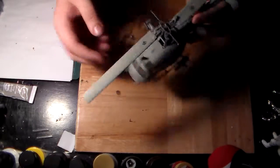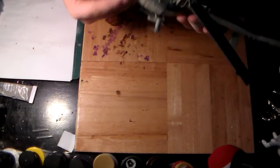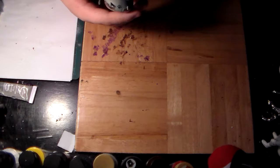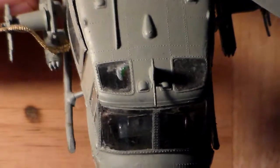This is actually the second time I painted it. The first time I painted it to look like an Army helicopter — that didn't work at all. So I then painted it to look like a Navy helicopter, and I still don't like the way it looks. I don't know what I'm going to do with it. The funny part is, the pilot on the right — I tried to make look like Maverick from Top Gun, even though I know he didn't fly a helicopter, just to have that.